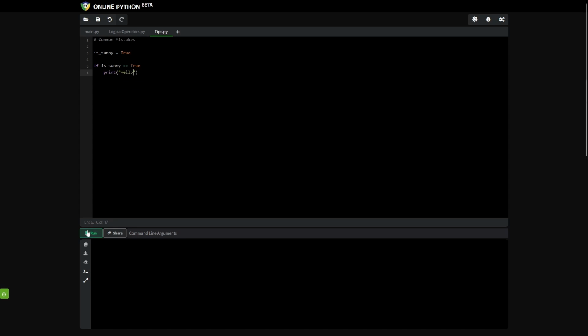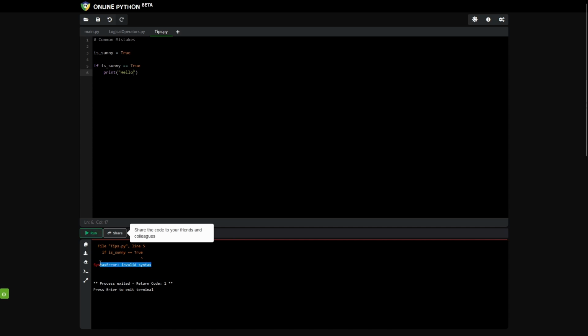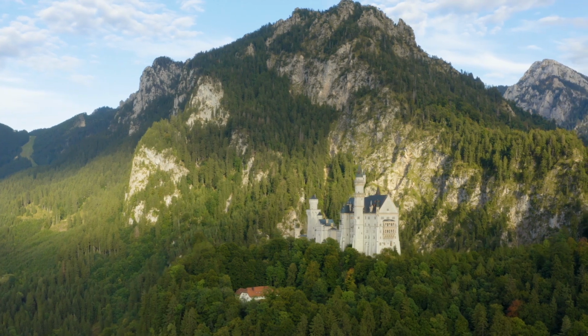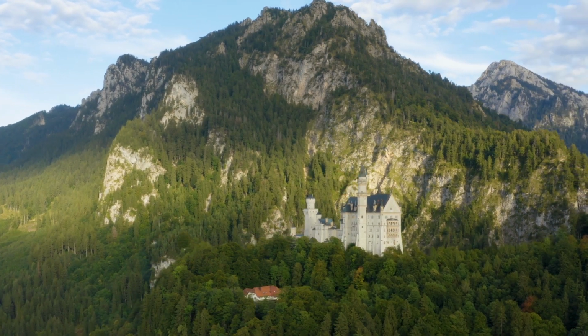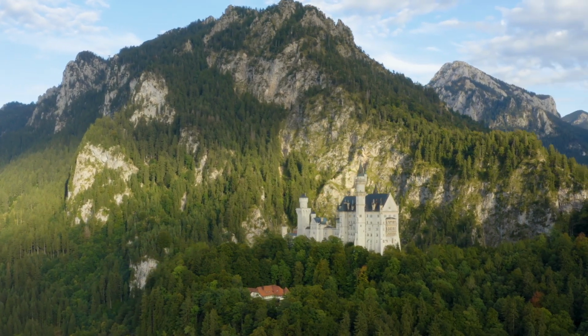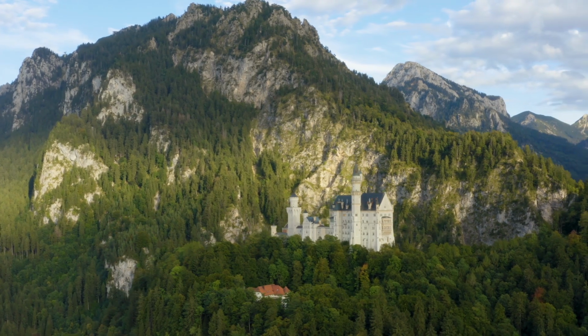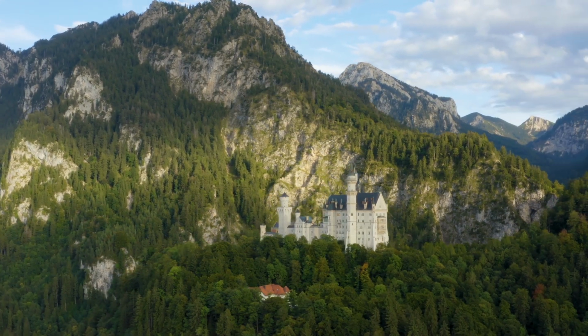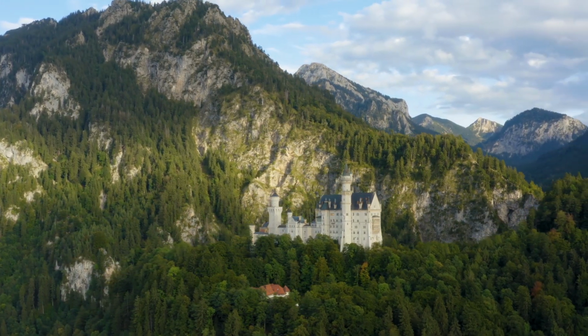Keep practicing, dive deeper into these concepts, and don't be afraid to experiment. As a next step, try creating a small program on your own. It could be anything from a simple game, like navigating a user through a story based on their inputs. This practice will solidify your understanding and boost your confidence as you move forward in your Python journey.